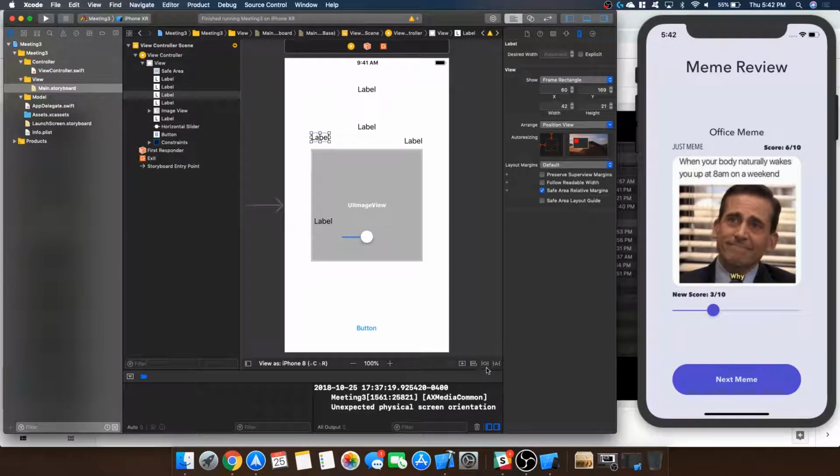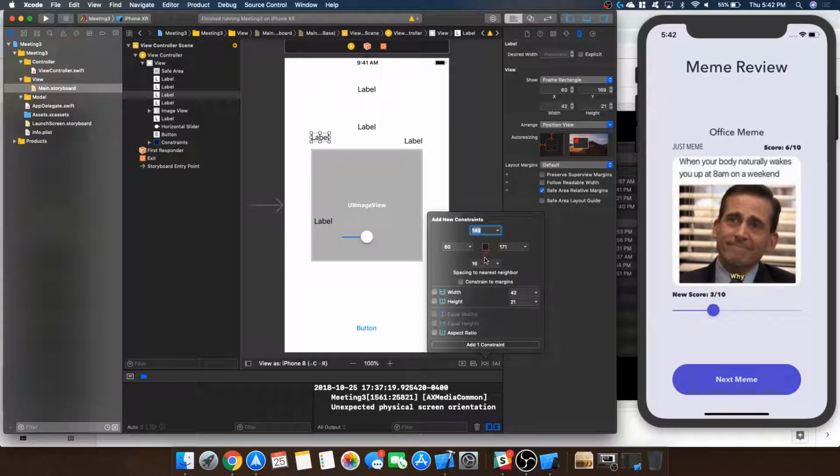Next, let's just do this description. We'll say we want this to be 20 units away from, again, the image view. And we also want this to be a certain distance away from the side of the screen so that it lines up with the image view. So if you remember, our image view is 60 from the left and 60 from the right.